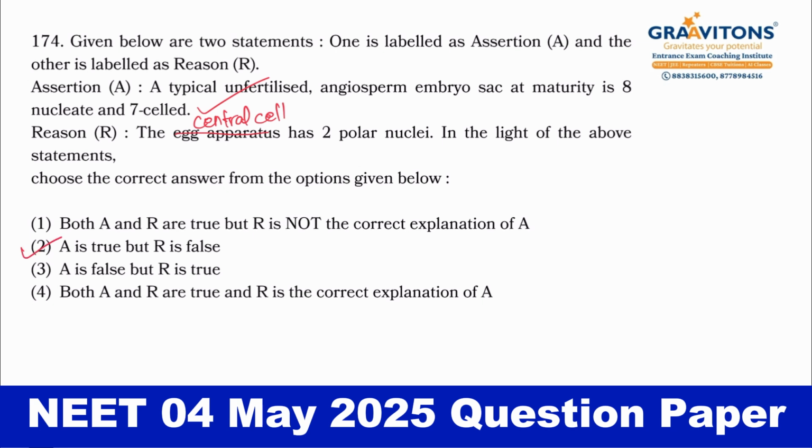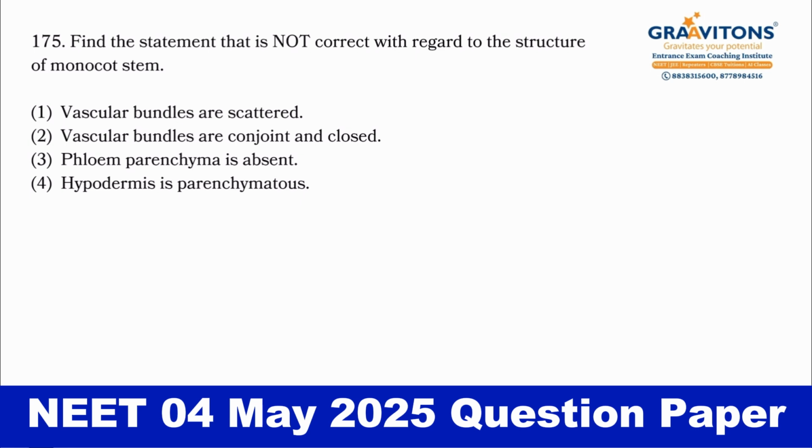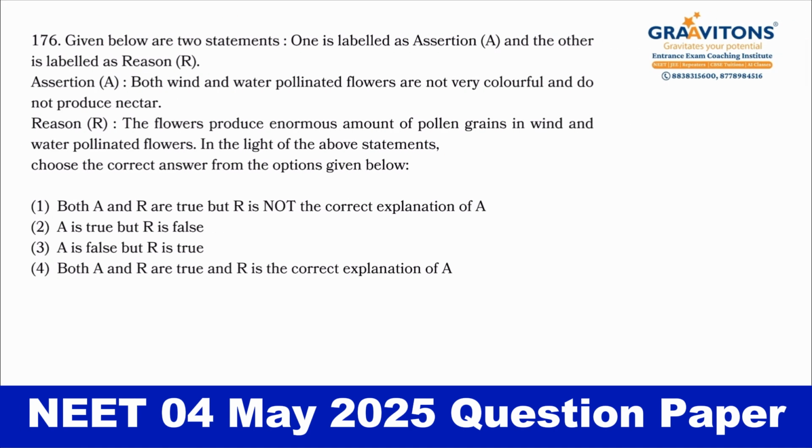And next question, 175. Find the statement that is not correct with regard to the structure of a monocot stem. Answer for this question: hypodermis is parenchymatous. No, this is wrong. And here also, this question is mentioned in page number 6 by 16 as question number 95 in our material.